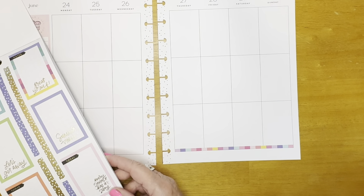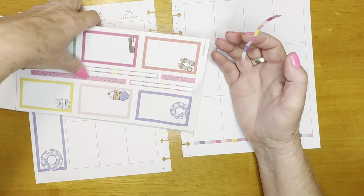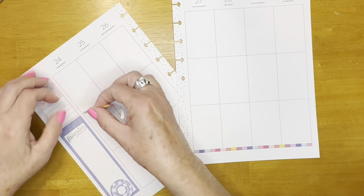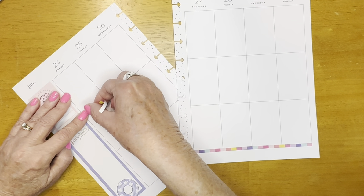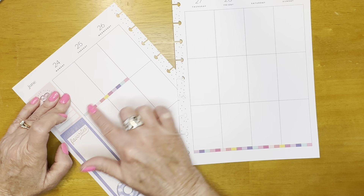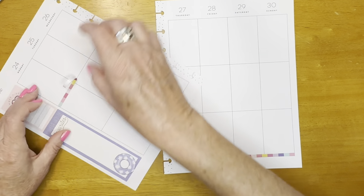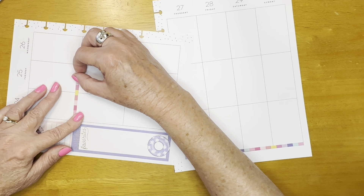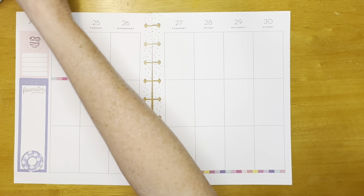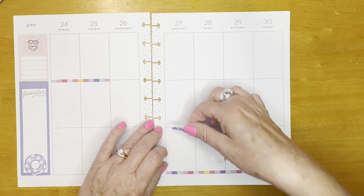I'll put on my washi down first, I think. It's only two rows — I thought that was going to be three. I'll put this across here. I'm just going to go on the top of the lines all the way across. Where have I been trying to stay — top or bottom? That one I didn't do in the middle. Pull that back up a little bit. And now I'm going to bring this blue over onto this page. I think I'll put it right here.